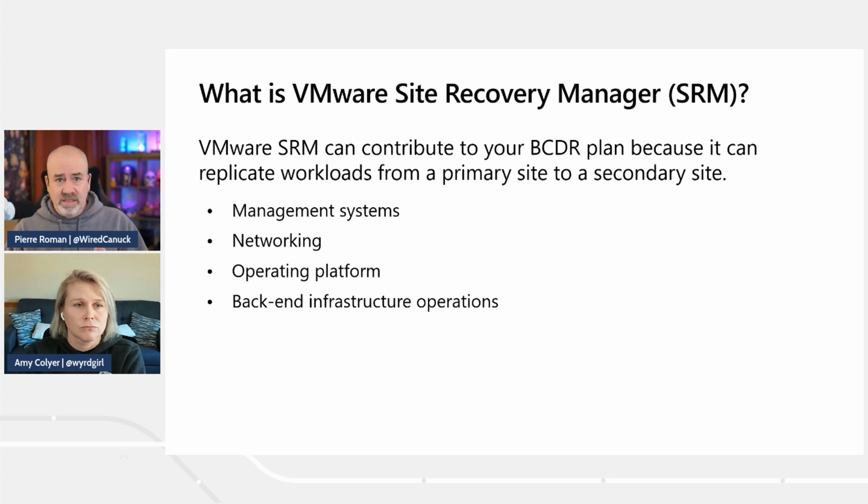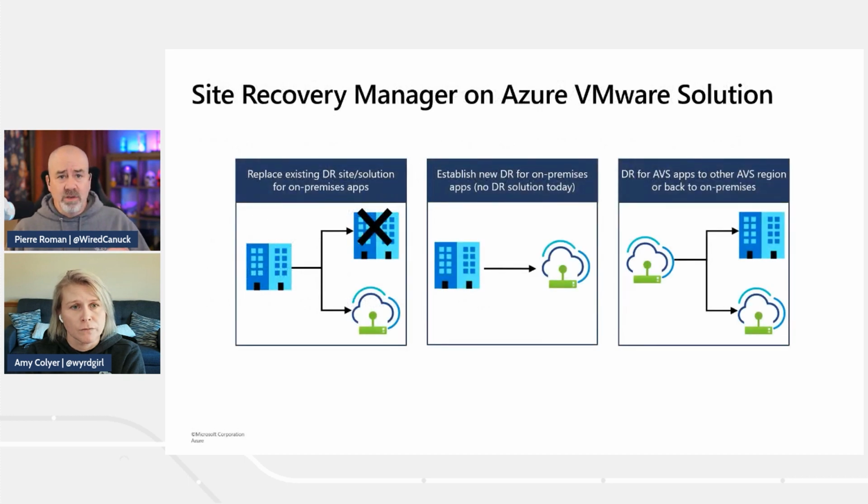Second question is, from where to where. So if we're looking at our environments, you can easily use Site Recovery Manager on Azure VMware Solution to replicate from, if currently you have a disaster recovery site, it means you're paying for 2 sites. So if that second site is there solely for business continuity, then it becomes very expensive.